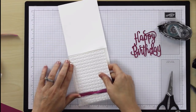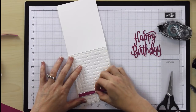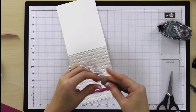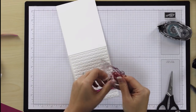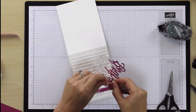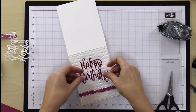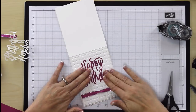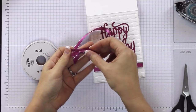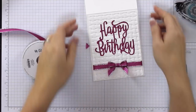Now we're going to take this and put it onto the front of our card. Pick up our Happy Birthday die cut — and this is going to stick so much easier than any other way with these little intricate cut dies, because all the adhesive is on the back of our Berry Burst. We just made it into one giant sticker and then we die cut it. One of my biggest pet peeves when it comes to ribbon strips and attaching a bow is when your ribbon is wider than the knot on your bow and it shows. So by having that glue dot there to gather it, it looks like we actually tied the bow onto our card.